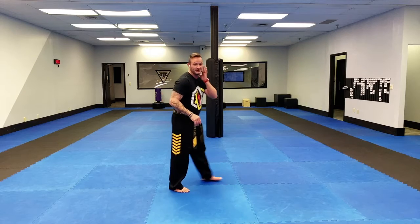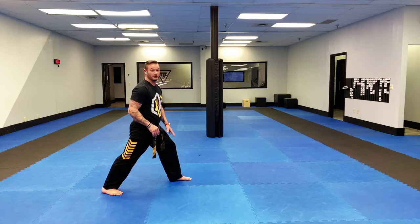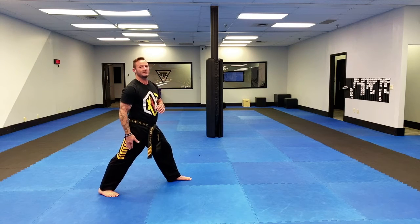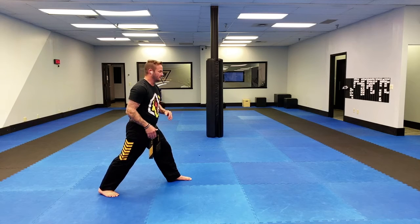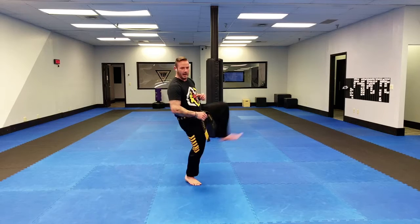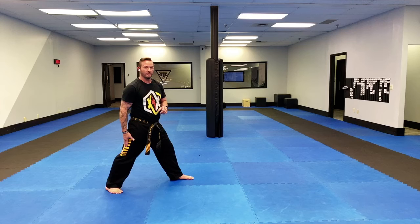So first, I'm going to turn sideways so you can see. I want to have my kicking leg in front of me when I do this drill. So I like this leg today, so I'm going to put this leg in front of me. My leg that's behind me has a big job. It comes up and it replaces the foot that's on the floor, but I come up, hop, front kick, or skip front kick. So once my back foot comes off the floor, I only have one foot on the floor until my kick is over.